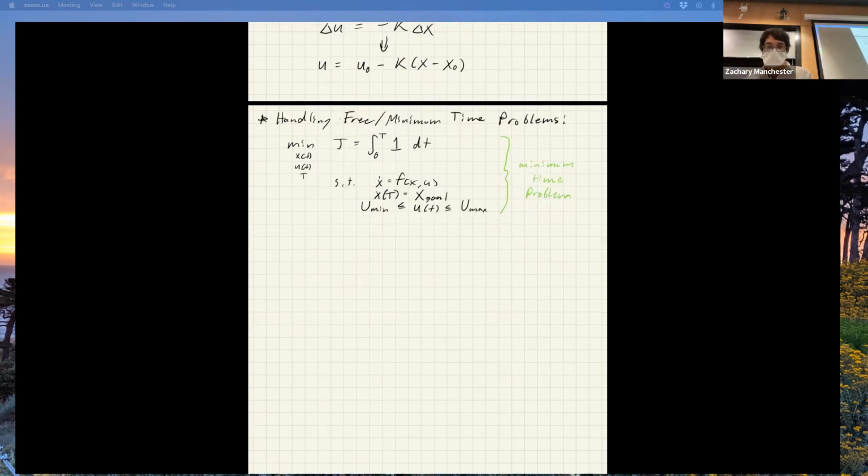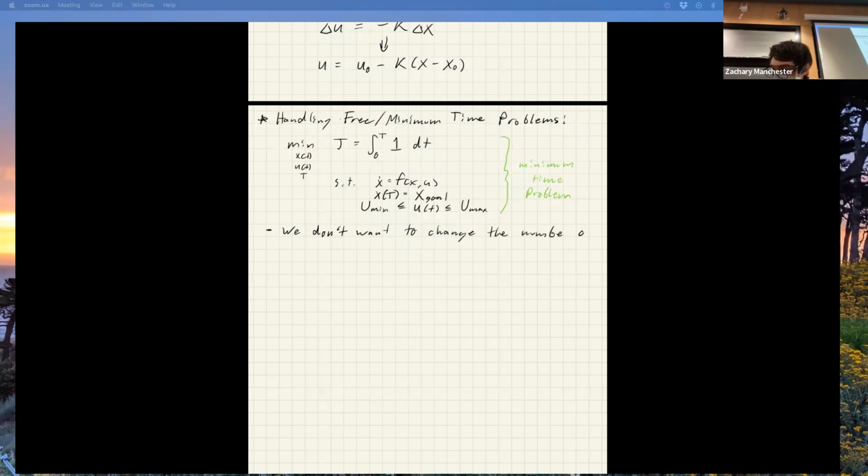Okay, minimum time, cool. Here's kind of the idea, right? If we solve this numerically in a computer, the way we kind of do it now, we have fixed time steps, right? So if I wanted to do something like this right now, I would actually be wanting to minimize the number of time steps, which would mean the size of the decision variable vector in my optimization problem is changing, which is bad. I don't want to do that, right? So we don't want to change the number of knot points.